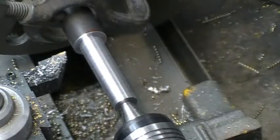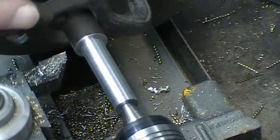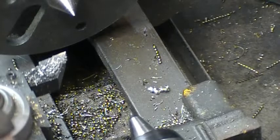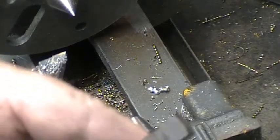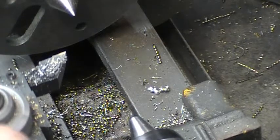Okay. Right on the money. Let's see how it fits the holder. Beautiful. After I'm done turning it, I'll be milling a flat on it so that the set screws don't mar it up.